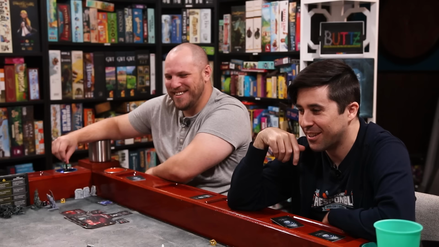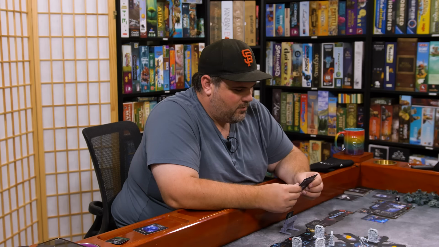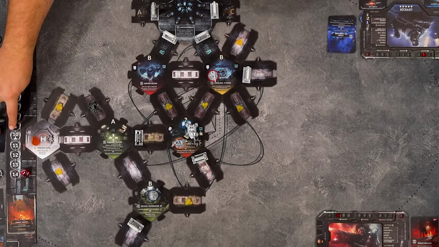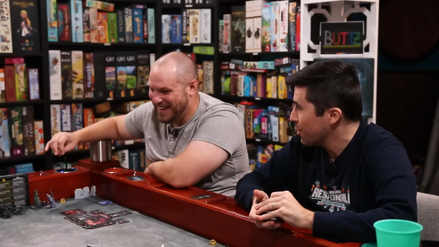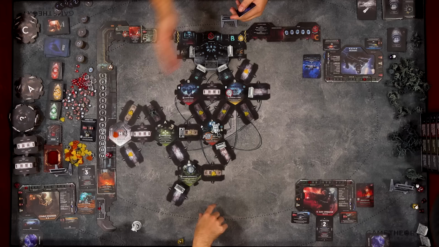What just happened? I don't even remember. I have space amnesia. That's my first action. I'm going to move the landing token up by one. Oh, we need to find these eggs. There's somewhere over there. The lander's not going to go anywhere.